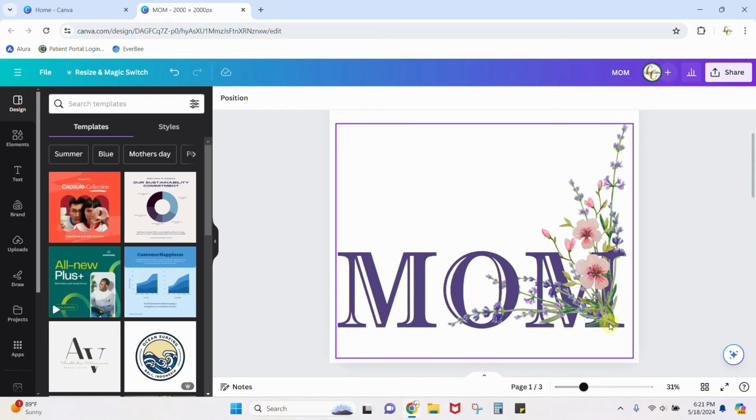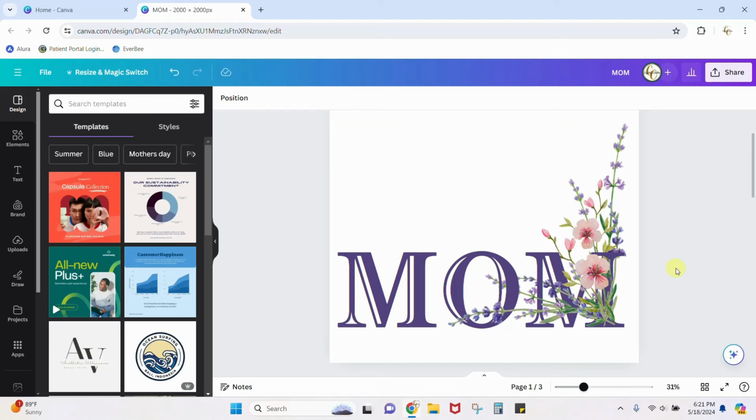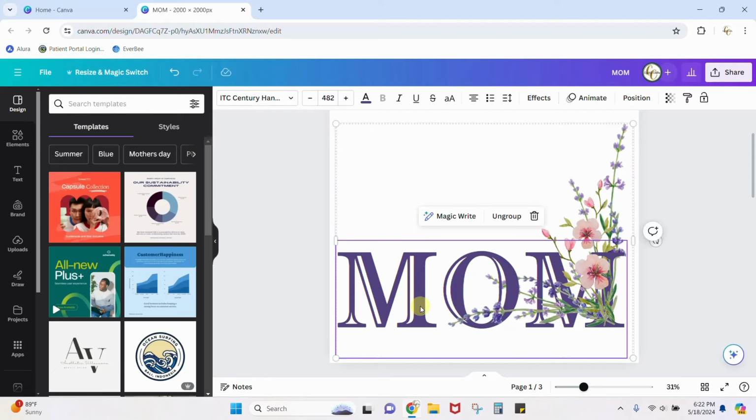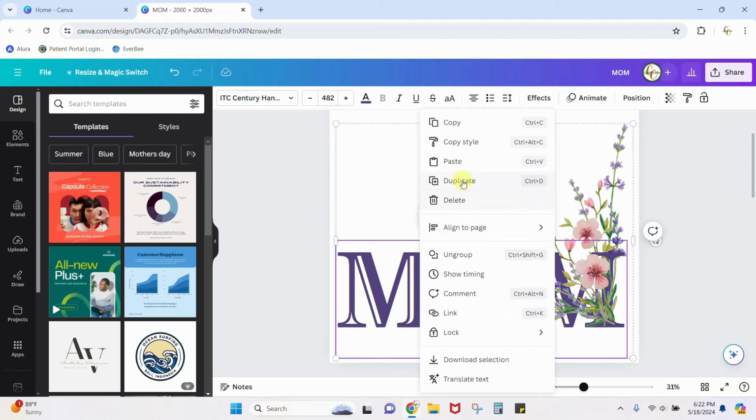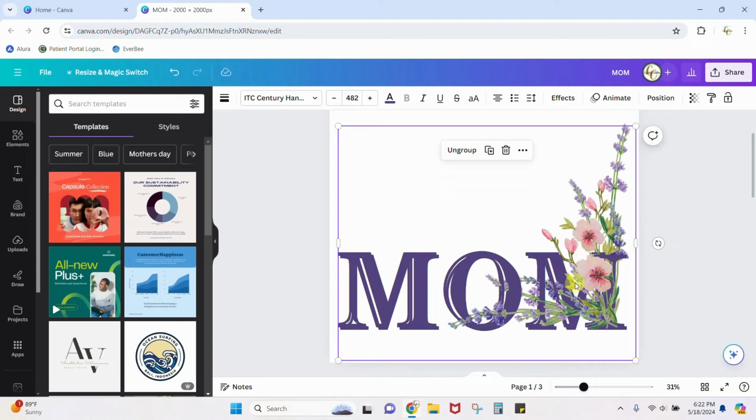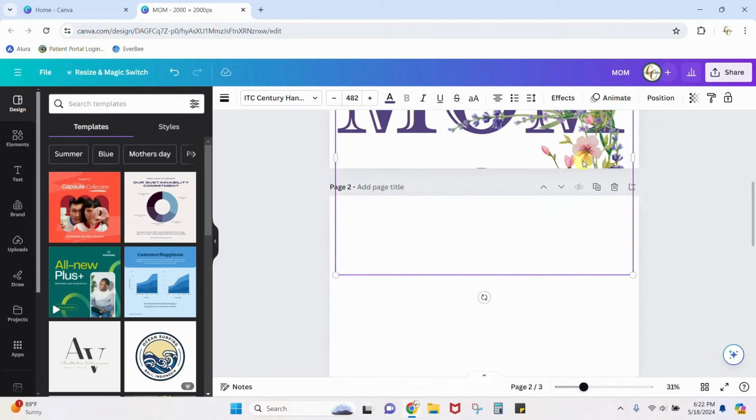I've got these flowers, and some of them are going behind the word mom, some of them are coming out in front. I've got the same thing going on here, like this stalk starts to go behind the M, yet this flower is out in front. And all of this was done with one graphic. This floral was a graphic, and the typed out word mom. So let me just duplicate this and I will show you how we did it. You bring it down here on a new screen.